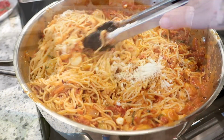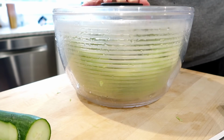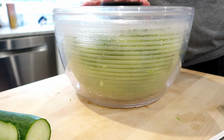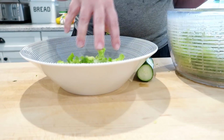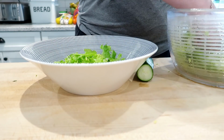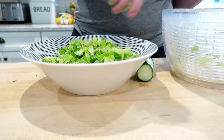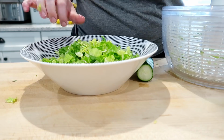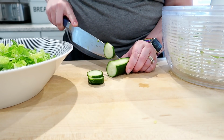Next up, my lettuce was done washing, so I went ahead and spun that dry with my salad spinner, and then I'll go ahead and put my salad together. So you could also buy bagged iceberg lettuce for this. I had this on hand in the fridge, and so I just went ahead and used that. I like to serve this kind of family style in a big salad bowl. So I put my lettuce in the bottom, and then you can really use any veggies you want on this.